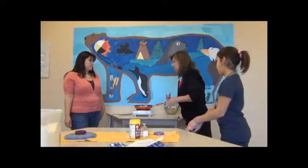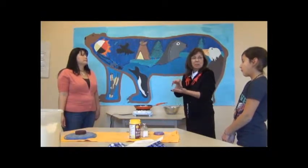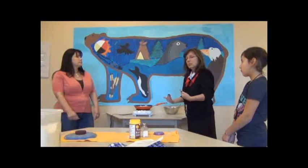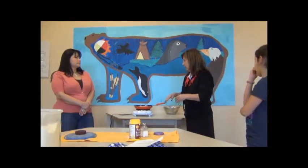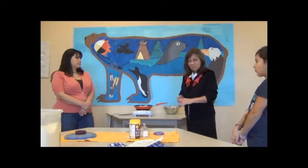Sometimes people will put it on high, and what will happen is it makes a crust, and then it's not done in the middle. So what you need to do is put it on low, and then just let it cook really slow, so that way it cooks slowly through. And then we'll check back on it after a while, and when it makes a nice crust on the bottom, we'll flip it over.